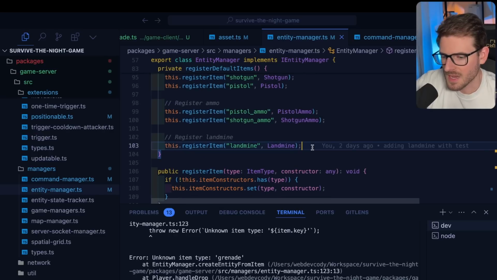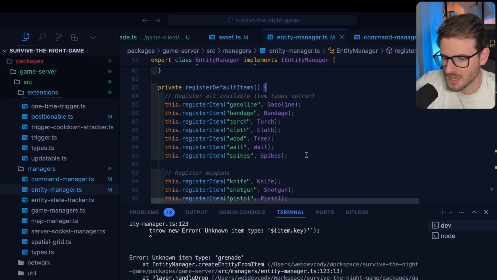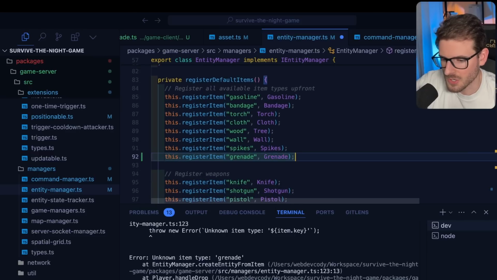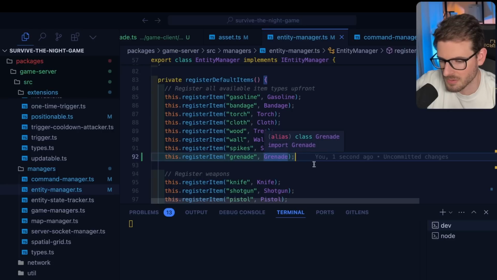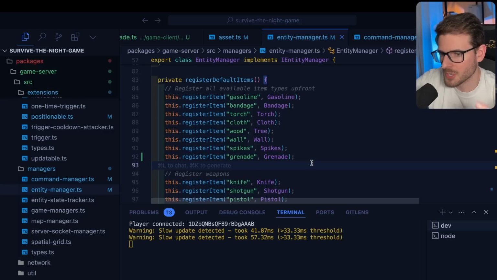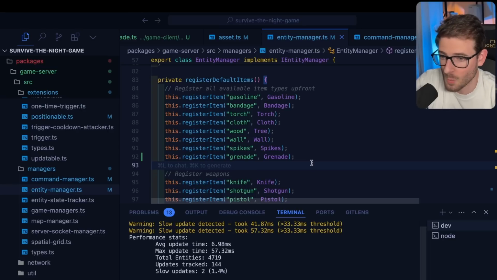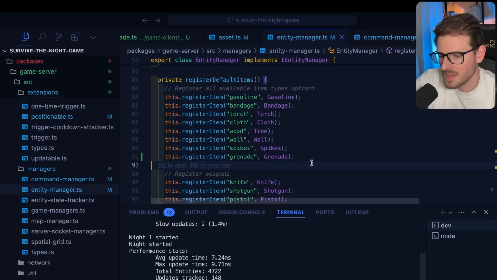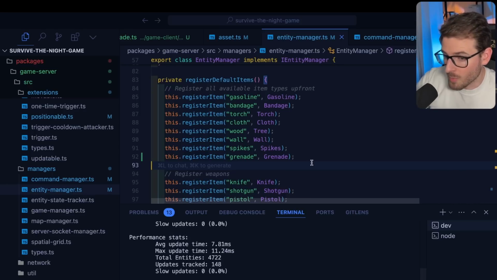Okay, so I guess what I'm trying to show you right here is that even though I wrote most of this code and reviewed the code that was generated from AI, you reach a point where your code base is so large, you don't even understand all the places that you need to modify to get something working. And that's a code smell. Honestly, my code's crap. That's a smell that I should have one centralized place for registering new items and weapons and consumables and stuff like that.